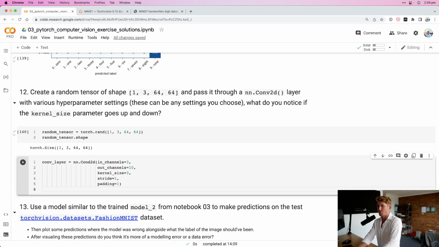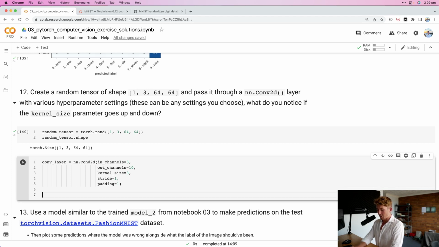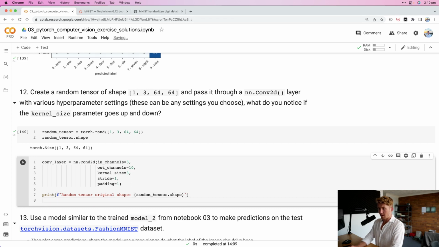And what happens to the random tensor as we pass it through our conv layer? So let's go print random tensor original shape equals random_tensor.shape, and then random tensor through conv layer.